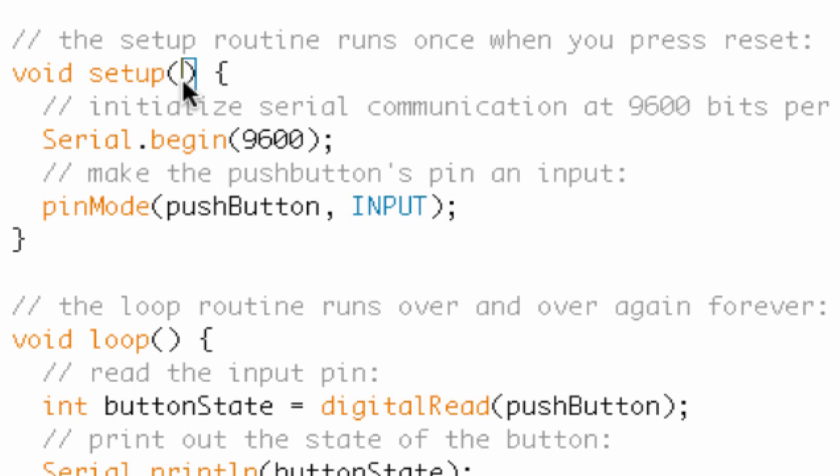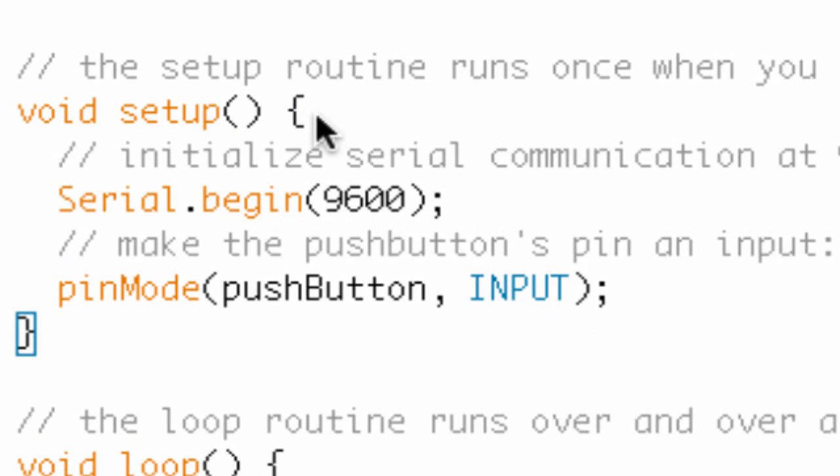Okay, so we talked about these parentheses. Now let's talk about the curly bracket. After many functions, there's going to be an open curly bracket. And what a curly brace or bracket does is it encloses further instructions carried out by the function. So there's always an opening curly bracket, and then there's always a closing curly bracket. And notice the similarity with the parentheses. When I put that cursor after the opening curly bracket, it puts a box around the closing. And if I put one around the closing, it puts a box around the opening. They do this whole box thing because people forget to close them, and then it's a pain. So remember, every opening curly bracket has a closing curly bracket.